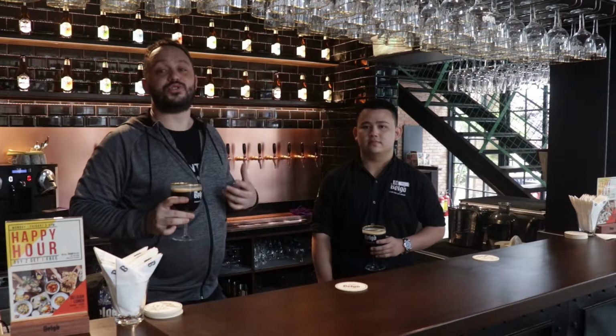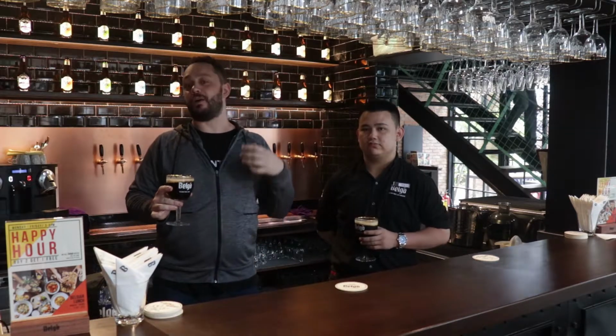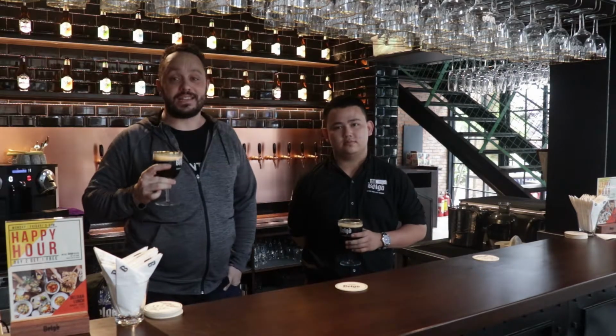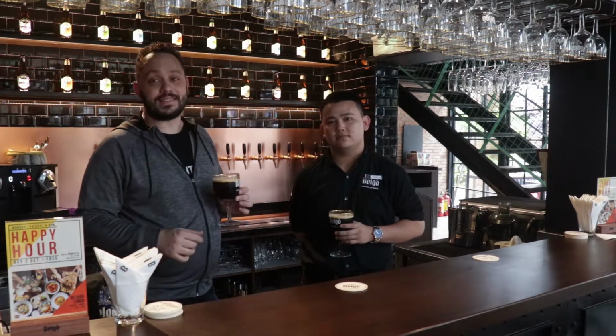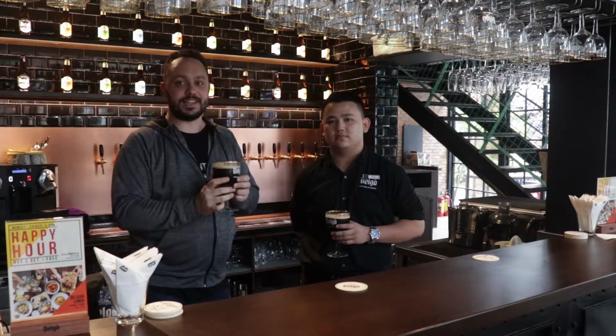Hi everyone, my name is Hing. I'm the bar manager at Belgo. The reason I work here is because I love their beer. I'm super privileged to be here. I can't wait to taste this. Gert told me how it was brewed, and we just had a fat chat about it. This really seems like a phenomenal beer. To find a beer like this, a quadruple, all the way down here in Southeast Asia, I'm super excited. So let's get down to tasting it.